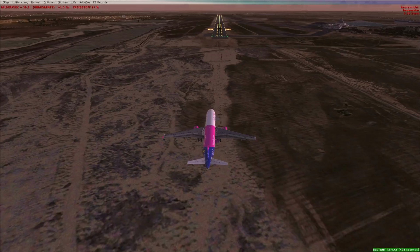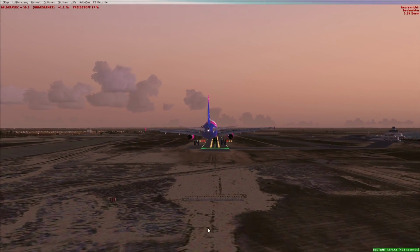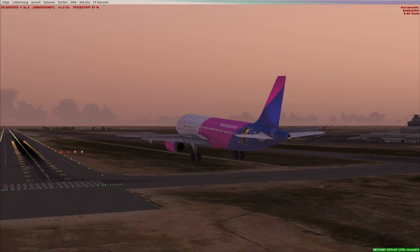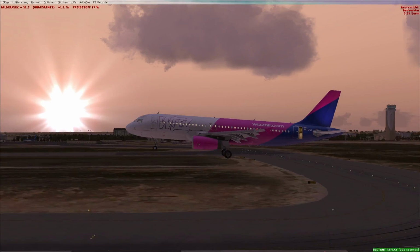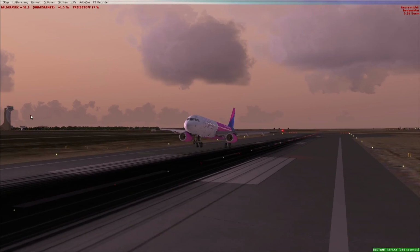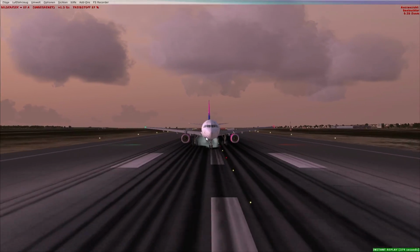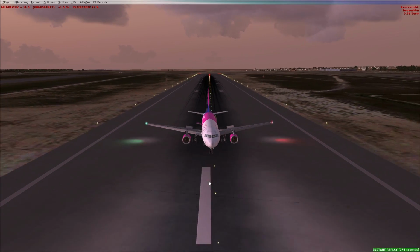So there we are getting closer towards the airport, towards the runway. Here are the lead-in lights, as you can see. Very smooth, nice approach during sunrise here. There we put the nose up a little bit more to come in to touchdown smooth, and it was a nice landing, I think. And then the nose gear went down smooth too, and there we touched down on the center line. That's nice.